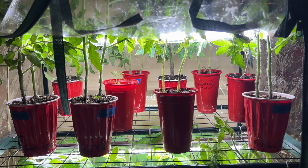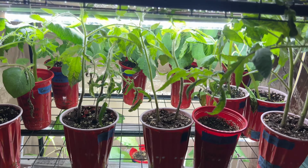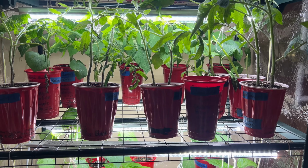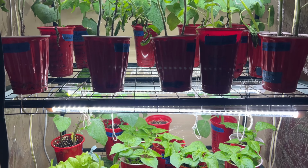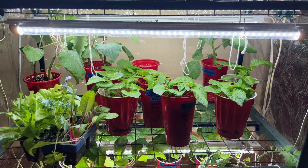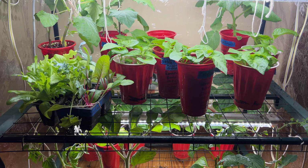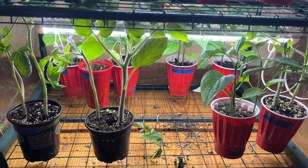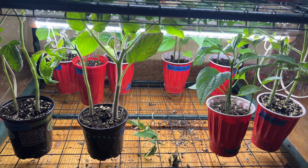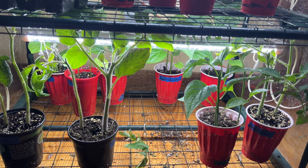I will say there's a couple tomatoes in here that aren't doing well, and I think it's because I have a bad stock, because I have most tomatoes doing fantastic. The 2 that are doing poorly are the Jersey Devils and the Champagne Bubbles. The Jersey Devils gave me issues last year, but I thought it was just the soil. Now I'm realizing it's just kind of a weak variety from whatever seeds I saved. So I'm gonna try buying those again.